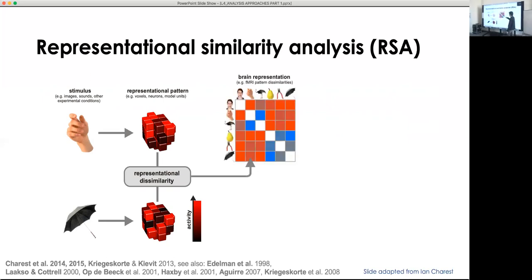And then we just fill in this small matrix. It's a 6 by 6 matrix, and this is the umbrella and hand dissimilarity, and it's dark red, which means fairly similar. Sorry, this is the color bar for this. So dark red is very dissimilar. Okay, but it doesn't matter. So you fill in this matrix from your ROI or your searchlight, whatever you want to call it. And then that is a representation of the data, but it has lost information, right? You could have 1,000 by 6, but now it's just 6 by 6. So that is the data in a sense, or rather it's a transformation of the data.